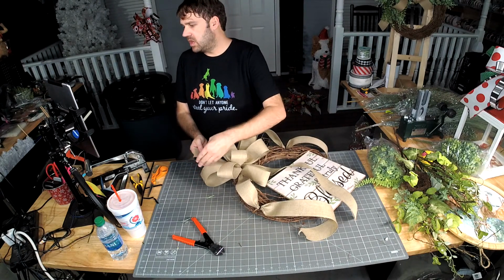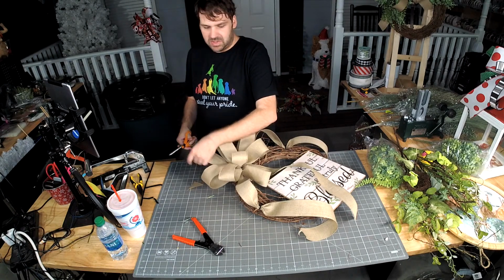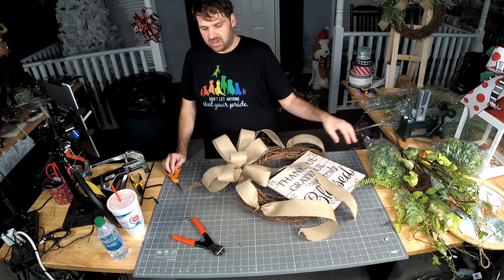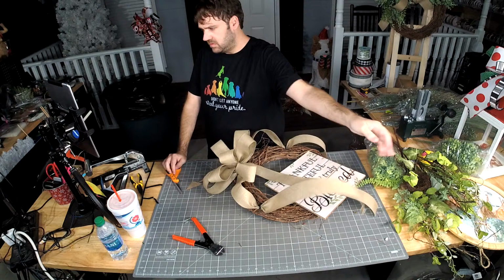All right, so y'all, same thing. We're going to trim those tails. I don't know how long I want these to be cut.